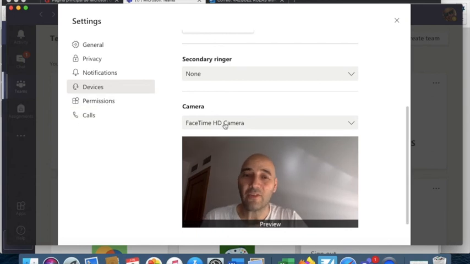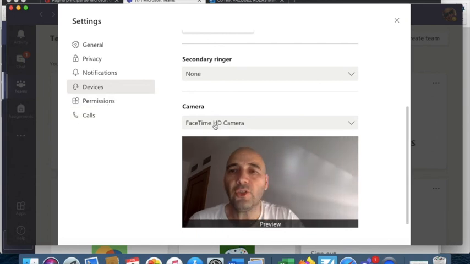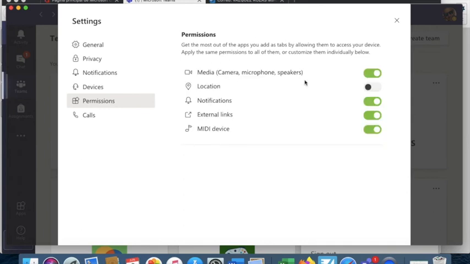The camera also, if you have another camera connected, you can use it. And the permissions for this hardware. The media, the location, I just switch off the location. I always do. Notifications, turn on links, and all the devices you connect, maybe a screen recorder or whatever, you can use it.